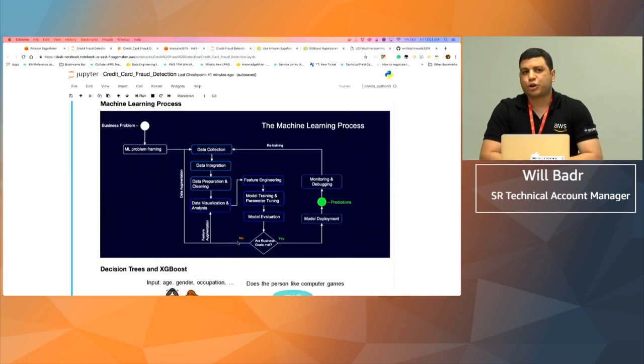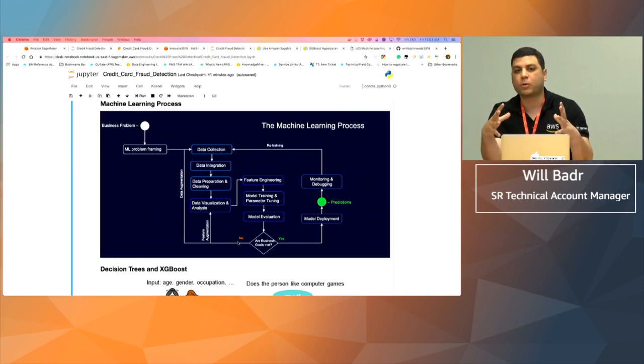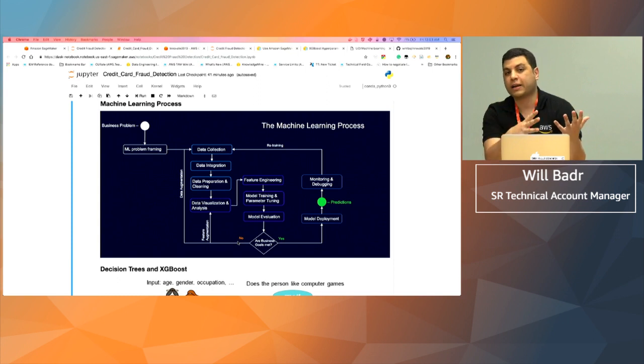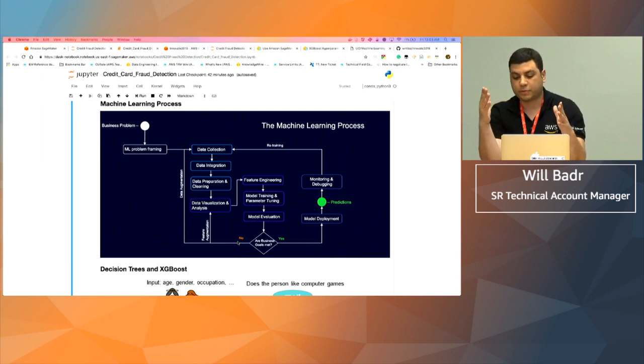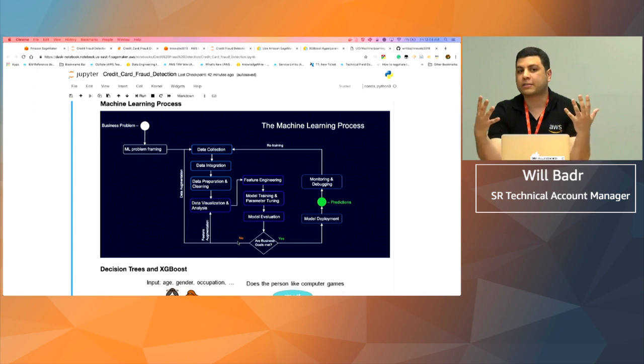Now, we need to go through the machine learning process. You might have seen that slide before. It shows what we do in order to tackle any machine learning problem. We start by identifying the problem and framing it as a certain question. The answer to the question will determine what kind of algorithm we're going to use to solve that problem. For this specific problem, we need to answer the question: is this transaction fraud or not fraud? The answer is either fraud or not fraud, or 0 or 1, or yes or no. And that for me sounds like a binary classification problem.